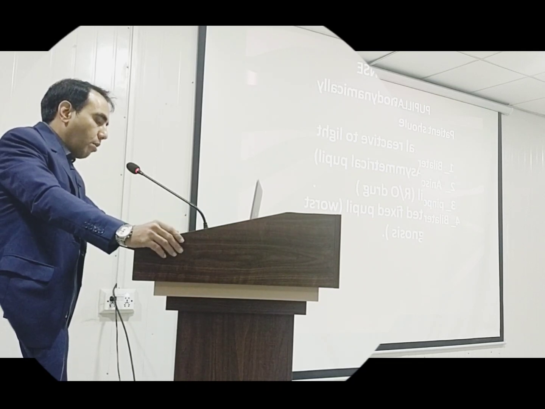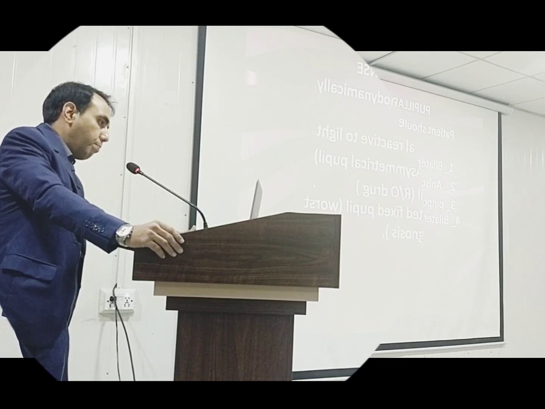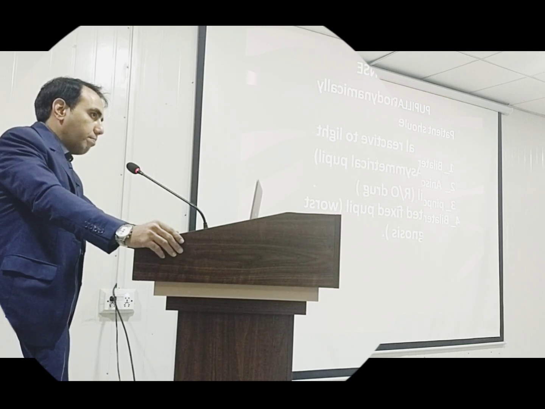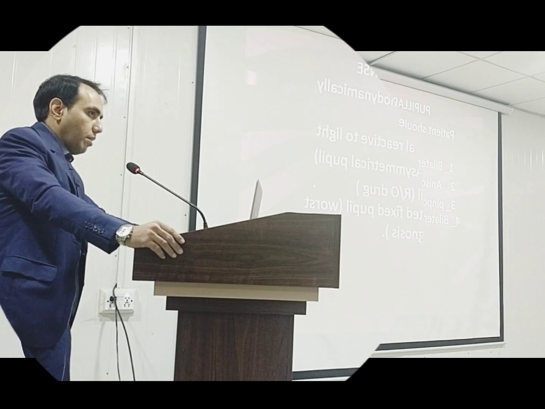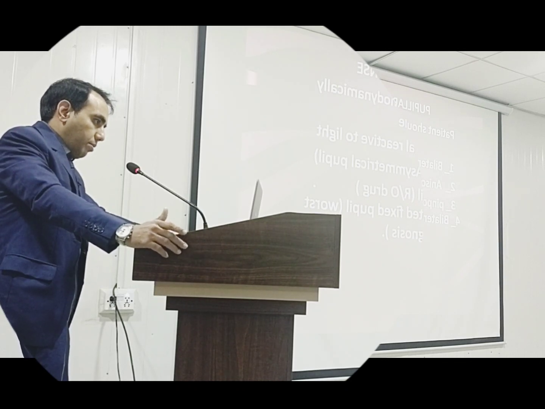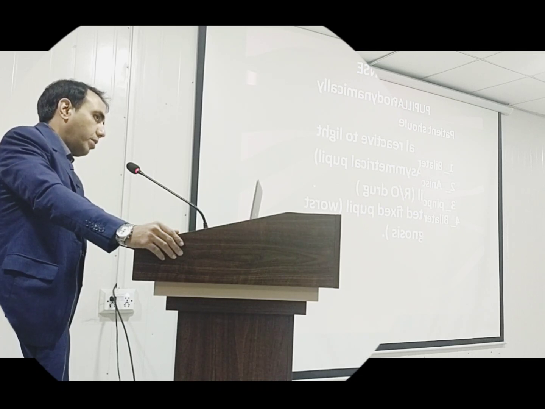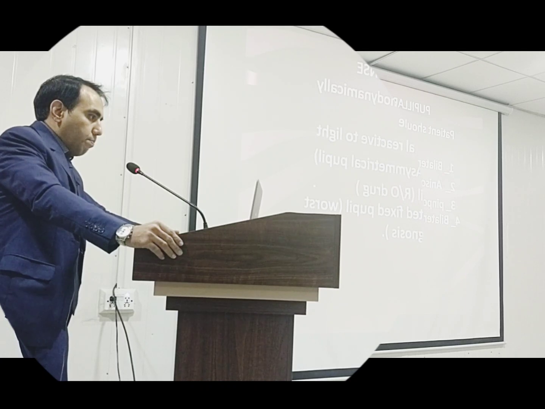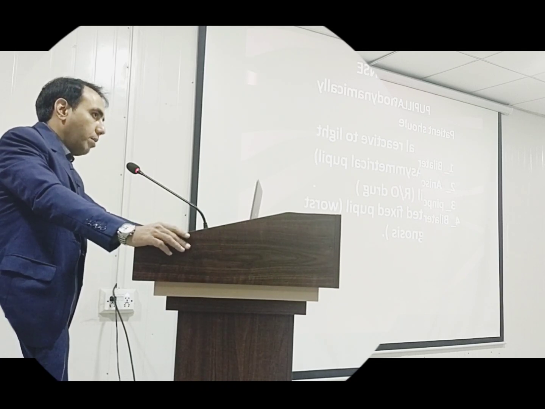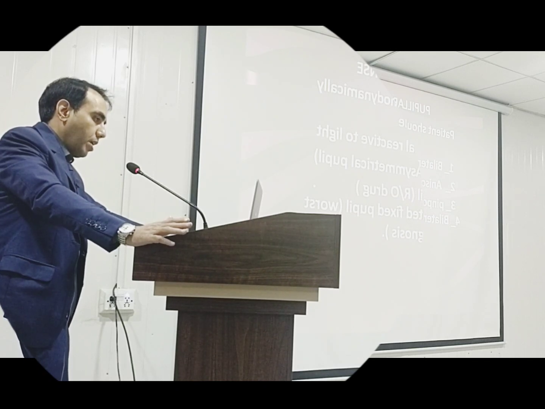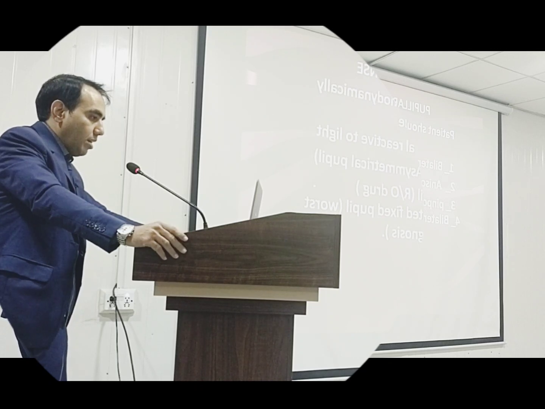After Glasgow Coma Scale, we go to the pupil. Pupils are the only part which we can assess externally. Some surgeons do say pupils are also part of the brain. They tell us about what is inside the brain. And the patient should be hemodynamically stable. There should not be any drug effect.